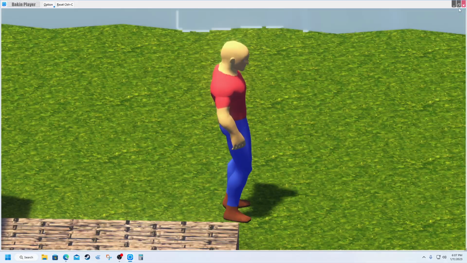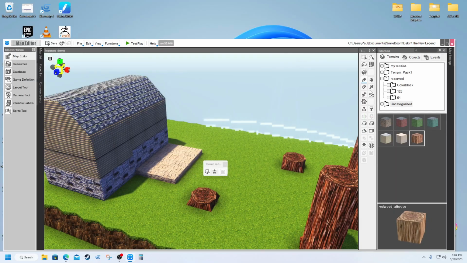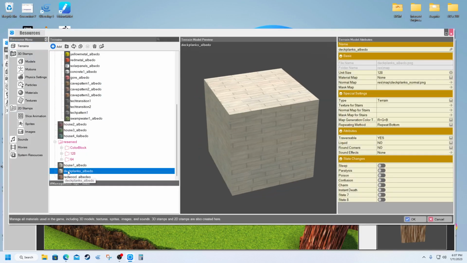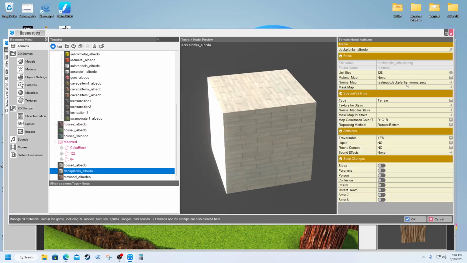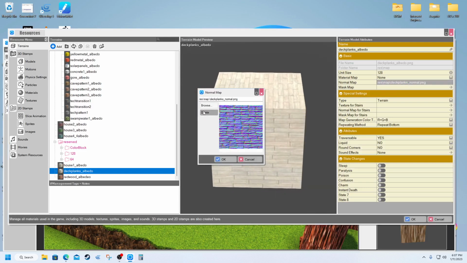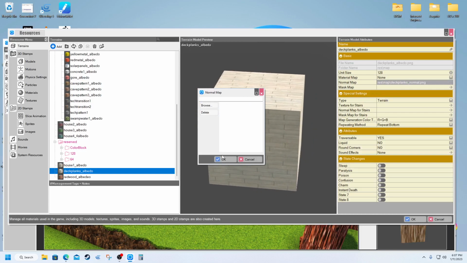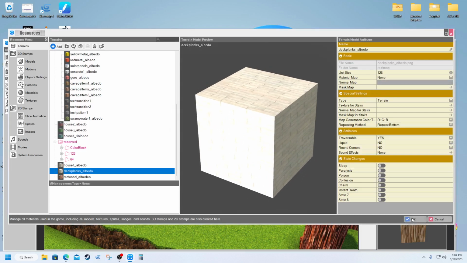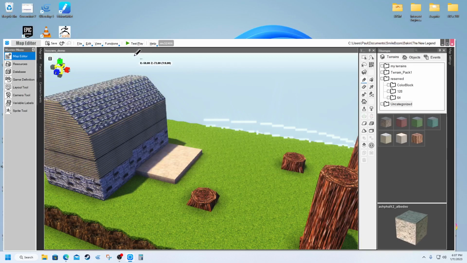Let's just close out of here quick, and let's go into the texture, resources, and let's go to deck planks, and let's go normal map. Delete. Okay. Continue. That's fine. Okay. Perfect. It's updated. Give that a quick test play.